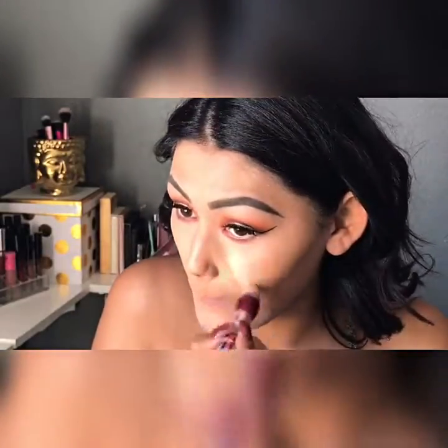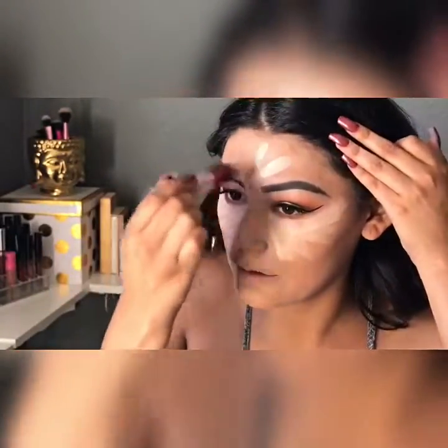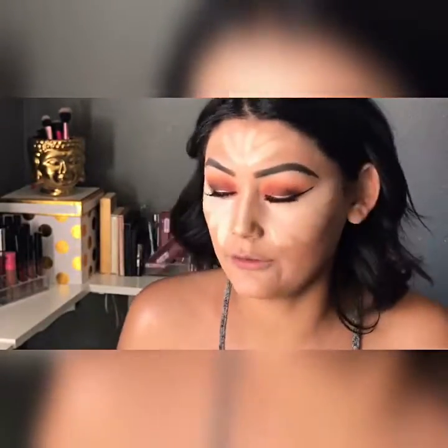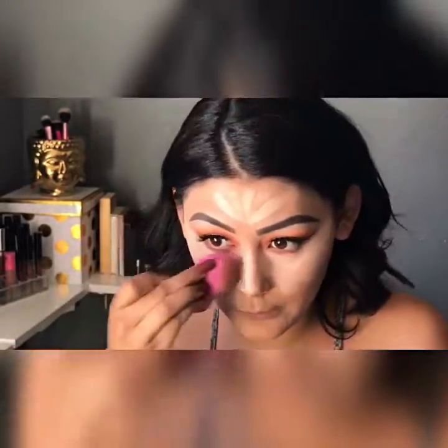Now I'm using my Maybelline Instant Age Rewind Concealer and applying it underneath my eyes, on my forehead, and the center of my nose. So now I'm taking my foundation blender from L'Oreal and spraying it with my Make It Last setting spray to blend out my concealer.